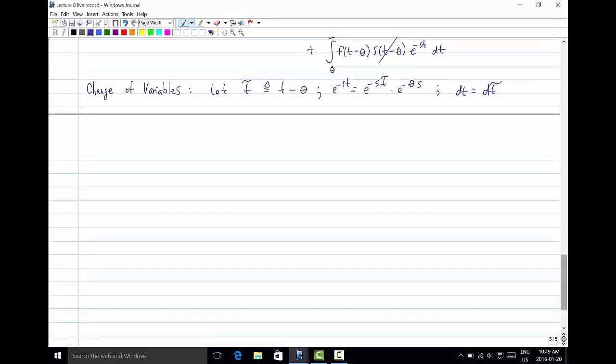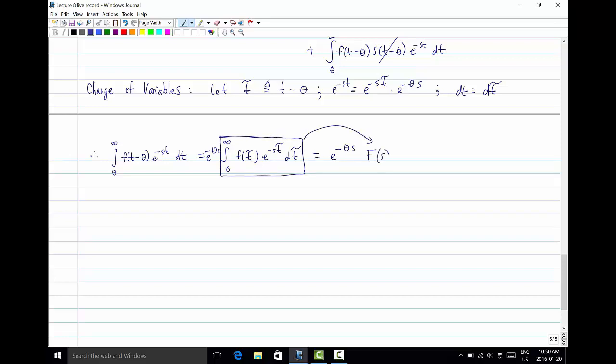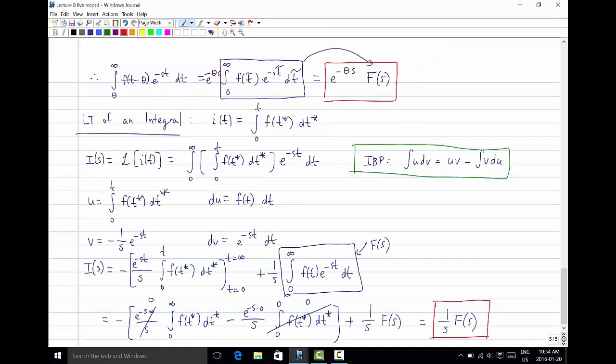Now let's look at the Laplace transform of an integral, which is denoted by I(t). We evaluate the Laplace transform of this integral by separating the different terms using integration by parts. If we use integration by parts in this particular fashion, we can quickly evaluate the Laplace transform of an integral by noticing that the first term simply vanishes because of the exponential going to infinity, and also the integral with an upper and lower bound of 0. The second term survives, and this is exactly the Laplace transform of an integral, which is 1 over s times F(s).